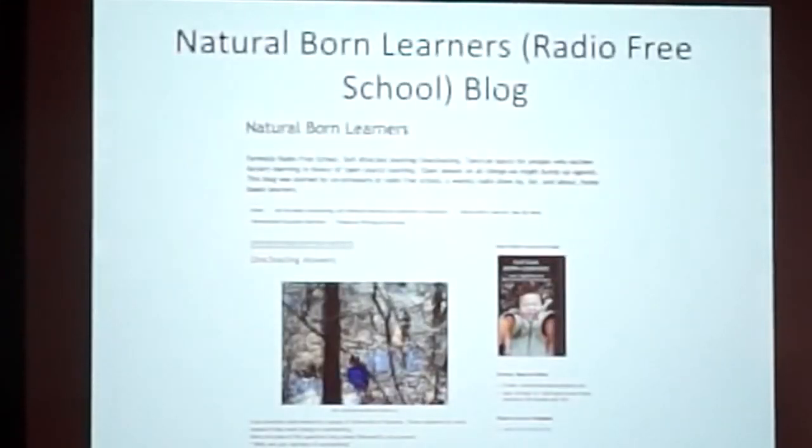We did a blog, so there was an opportunity to house where the shows were, and you can still listen to these radio shows. We still have them. If you go to this site, Natural Hormones Radio Free School, they're all archived there at radioforall.net. Eventually we used this blog also to inform people about what we were doing, but also to document and write about these new trends in education.